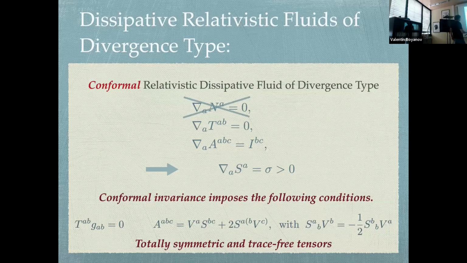And what you get, for the equation for the A_ABC, is that it has to have this form where this contraction is done. And actually what it implies basically is that this A is totally symmetric and trace-free in any index you take. So it's very similar to the T_AB: total symmetry and trace-free in all the indices. And so you put this in the generating function, because recall that T and A are just derivatives of the generating function.